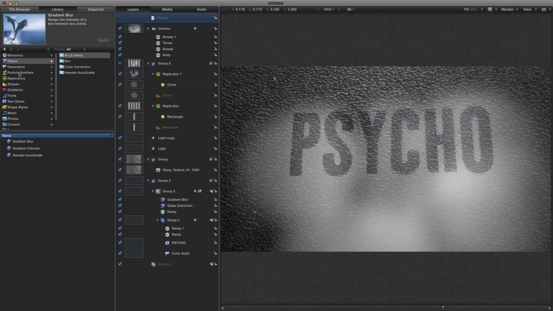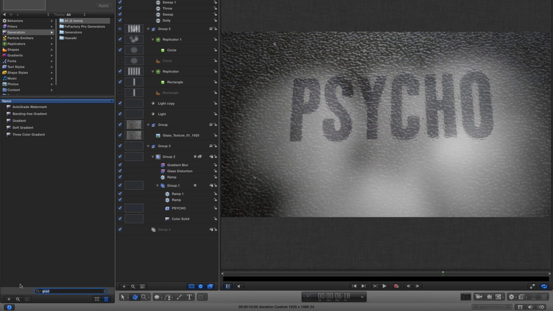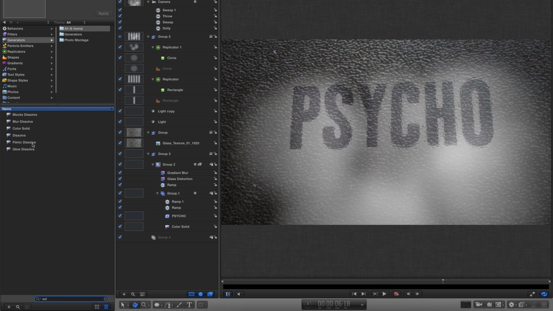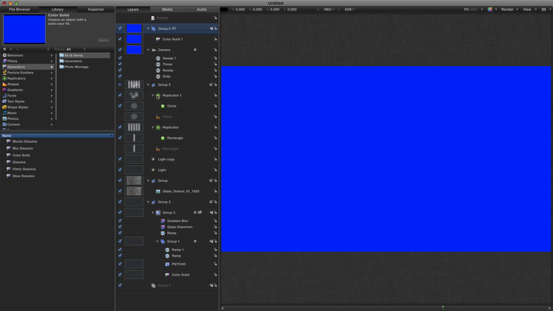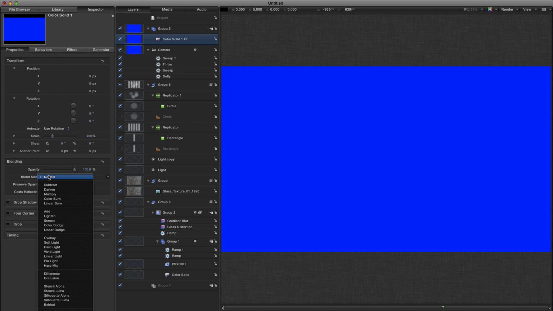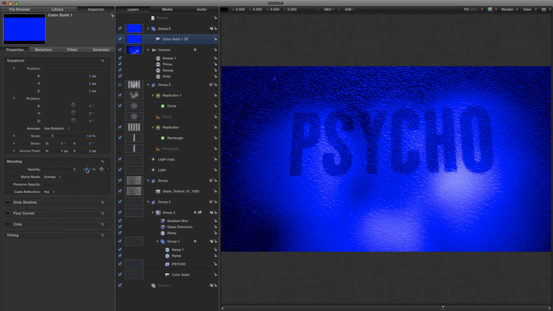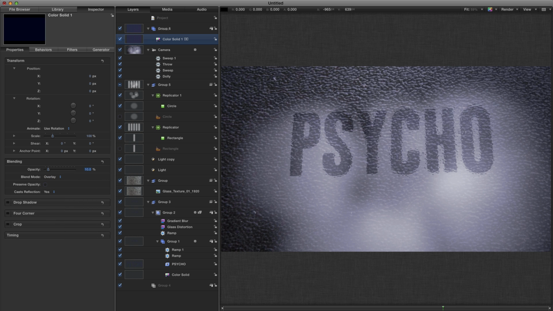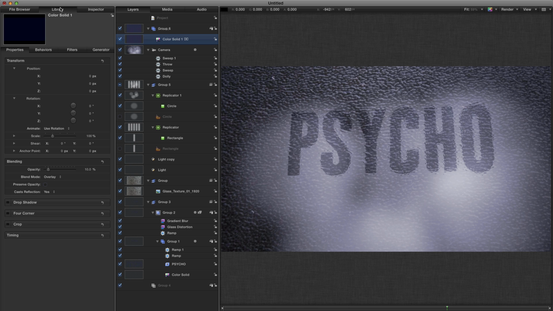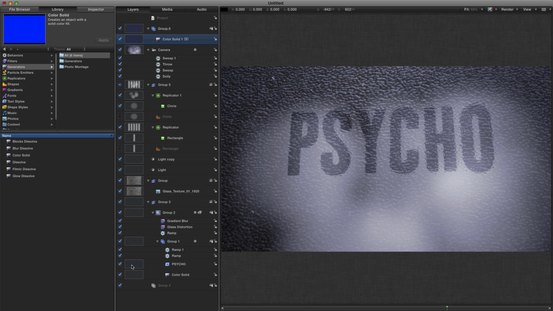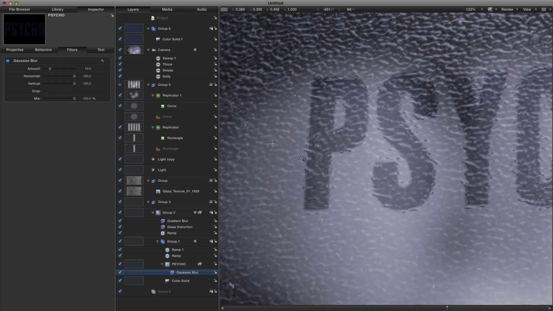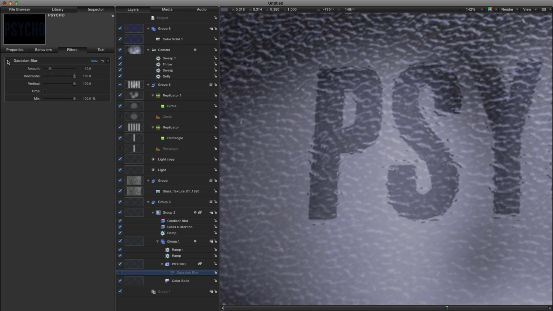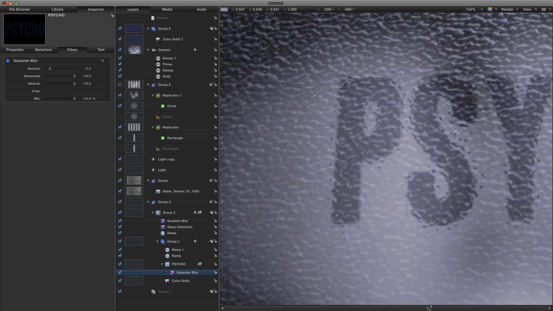And I'm going to use a cheap trick, which is to use a color solid in a new group. Set that group to 2D, set the blend mode to overlay, and the opacity down to 10. And finally, I'm just going to add a blur to that text layer, Gaussian blur, with a value of about 10, just so it's a bit more diffused. Zoom in a bit so you can see. There we go, a little bit more diffused by the glass.